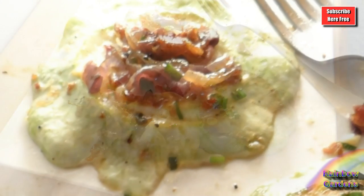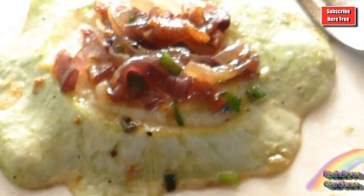As I was eating it, I realized how pretty it would be to leave the patty pan squash with its shape and then add in the center some of the caramelized onions and bacon. So next time I make it, maybe I'll do it that way just to make it pretty. Hopefully you can try this, and if you do, let me know how you liked it — thanks so much for watching and have a beautiful day.